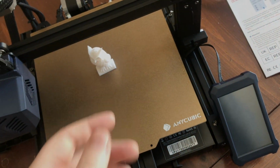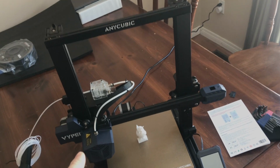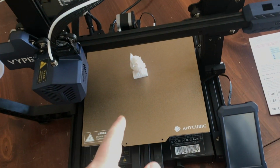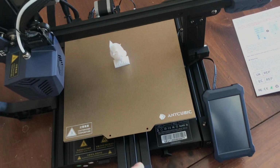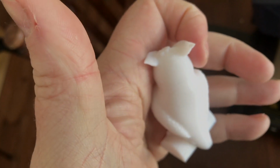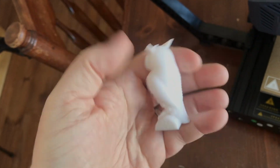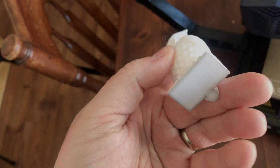And it's finished, and I'm going to have to say, this was so easy to set up, so easy to get going. There's no reason, outside of, you know, funding and budget, to not get one of these into your arsenal. This is the final owl. Of course, it's got a bit of light on it. And you see the quality is incredible for what you can do with this printer right out of the box. I've done no calibrations on this thing, and this is what it printed straight out.